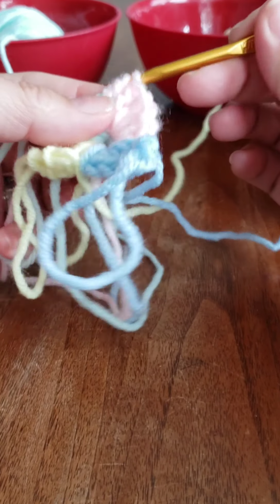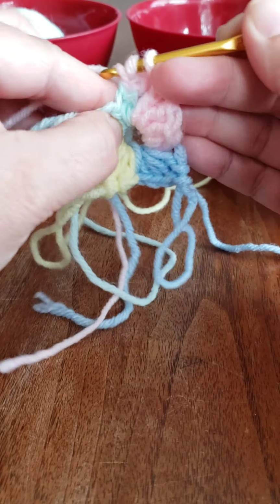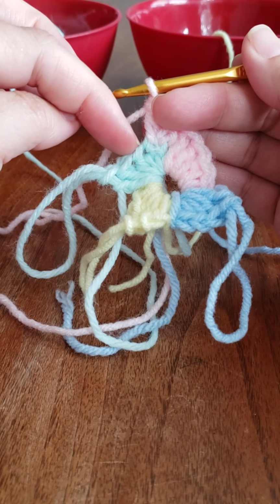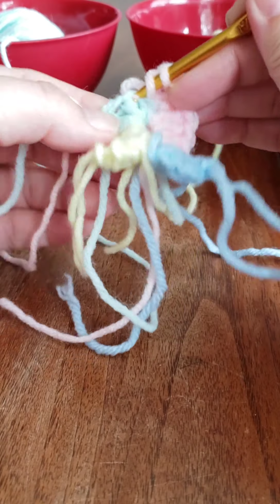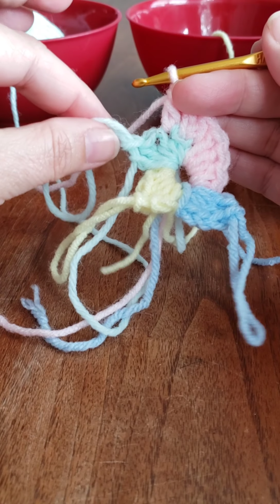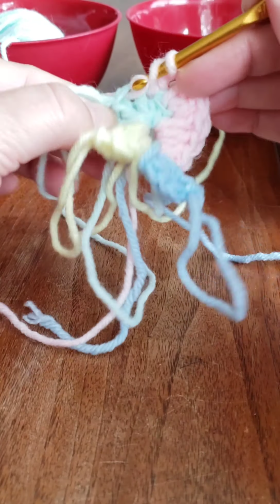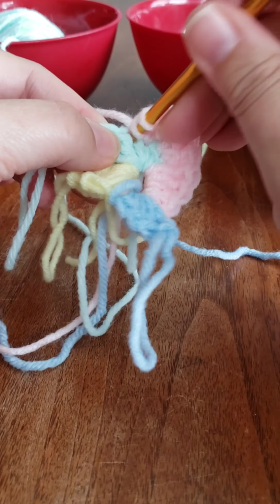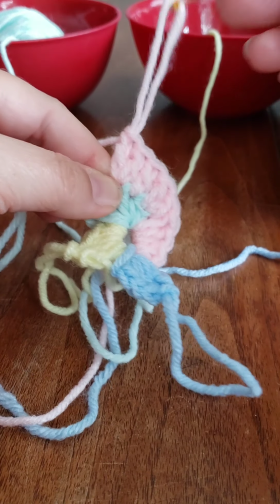So 2 double crochets, in the next stitch, which is right here, 1 double crochet, and then in the second to the last stitch, which is before the large loop right here, 2 double crochets. Okay, pull up a loop.